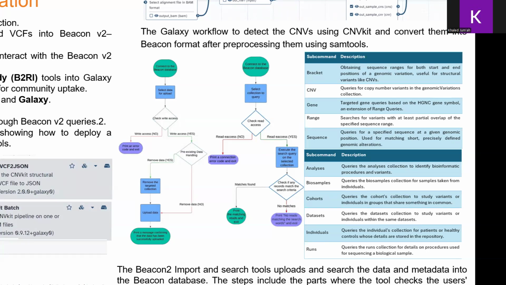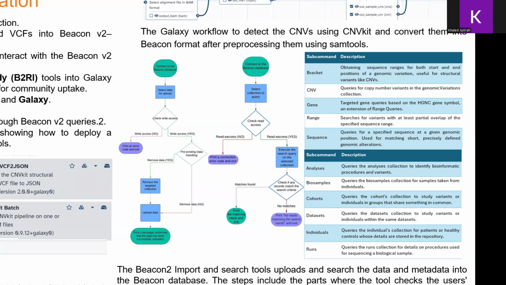If they have permission to upload data into the Beacon database, it will ask if the user wants to delete the collection before uploading the data, to avoid any duplication.